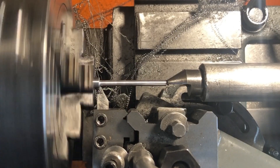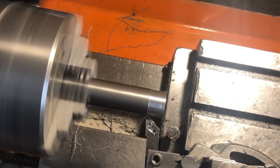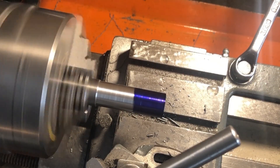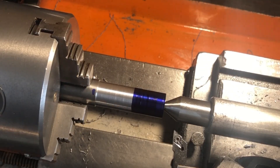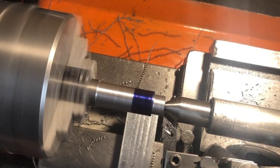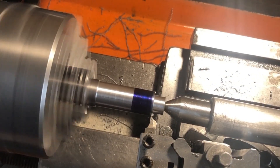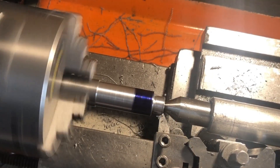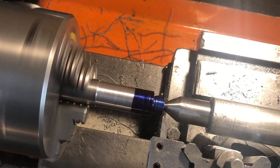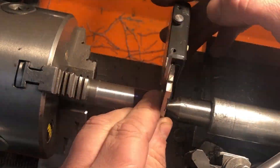Aside from cutting to length this part is now complete, so it's on to the main body. This part is machined from 3/4 inch round and is to be bored for the pin and threaded externally to mount onto the bracket. I'm going to machine all of the features in this one setup so I will add some support from the tailstock. Most of the dimensions will be marked out using odd leg calipers and I will then turn to the line by eye. The first feature is the half inch dimension for the thread, using a carriage stop to set the position of the shoulder, followed by the undercut for that thread and then the thread itself. The plans call for 26 tpi but as I don't have any suitable half inch taps and I'm going to have to screw cut the internal thread anyway, I'm going to thread mine 32 as it's a multiple of 8. A quick cleanup with a brush and file completes the thread.